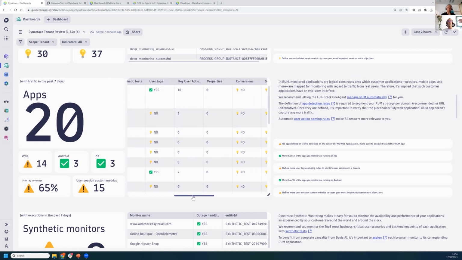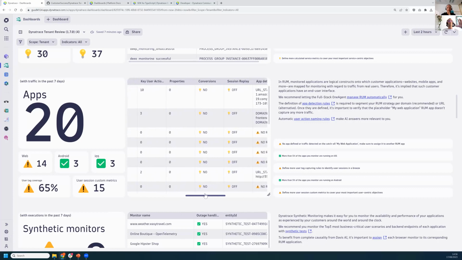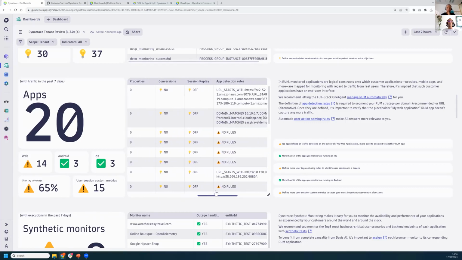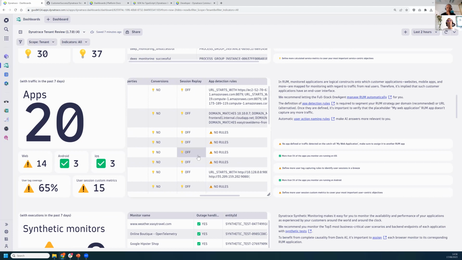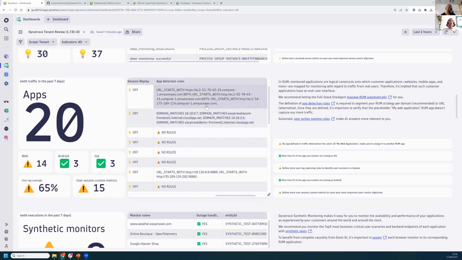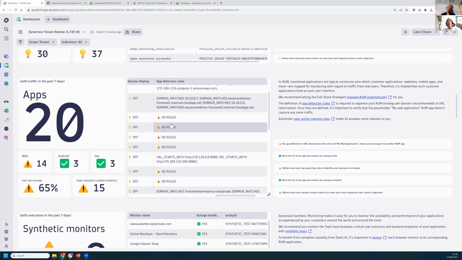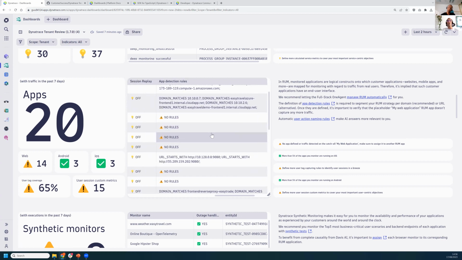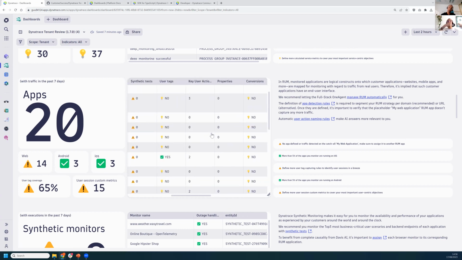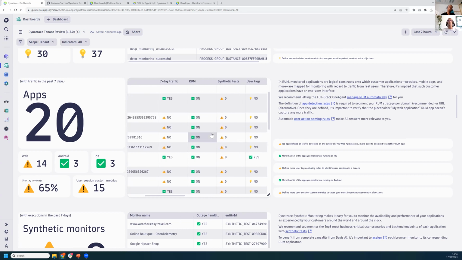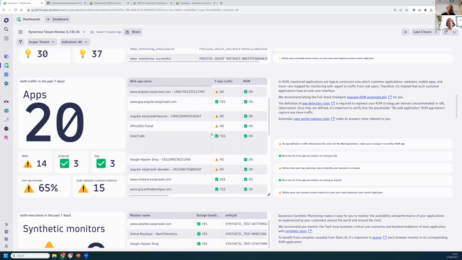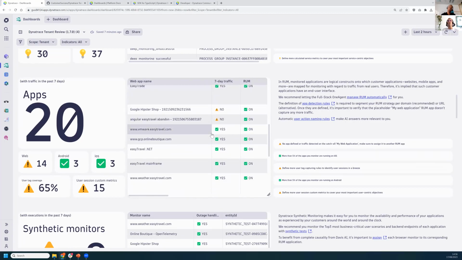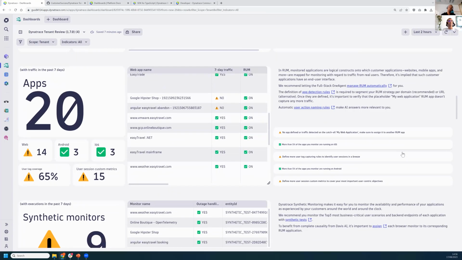If you leverage user tags, key user actions, properties, if you got any conversions, if you are getting value from session replay. For admins also, a quick look here to detect which app have no detection rule, which means there is no traffic ever going to this one. So may I clean this? May I update it? Many answers in just one single table. And you can do this cross-check of many data sources for your own use cases. So it's just one example, and you can apply the same principles for your own needs.